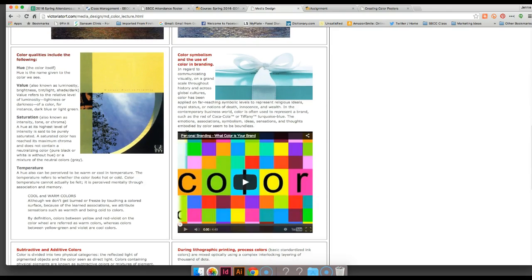Okay, so let's talk a little bit about the qualities of color, and I've gone through this a little bit before. But hue is the color itself, okay? So when I talk about the hue, I'm referring to yellow or green or blue, right? It's kind of like the given name to the color. And then the value is how light or how dark that color is. So if you have a really, really bright yellow, maybe that's a lighter value. And this area here, this black area, would be a darker value, right?